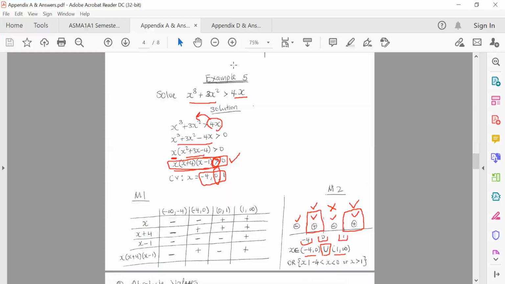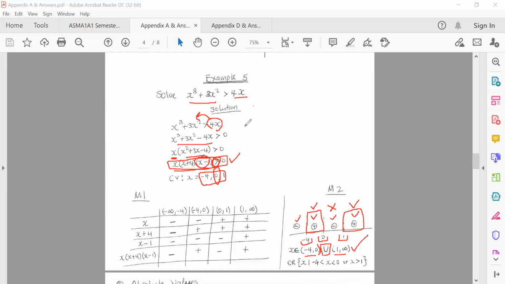And if you also test for 0, 0 will not be greater than 0. If you put in 1, 1 minus 1, it will just be 0. And again, 0 cannot be greater than 0. You see, everywhere it will just be open bracket. And once you give me this, you have your full marks.